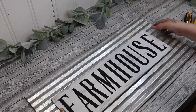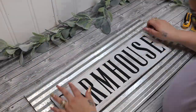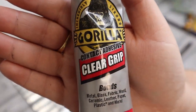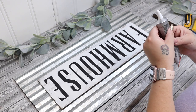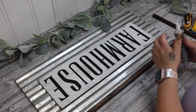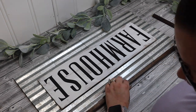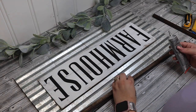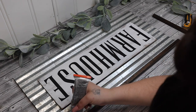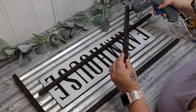Next I measure the top and bottom of my sign and glue that down to the galvanized sign. Once I have that glued down I take some Gorilla Contact Adhesive Clear Grip, put a few dabs on each of the dowel rods, let that set up for two minutes like the directions say, and then go in with some hot glue to glue my frame down. I like to always start with the top of my frame and then work my way down so that all the pieces fit nicely.